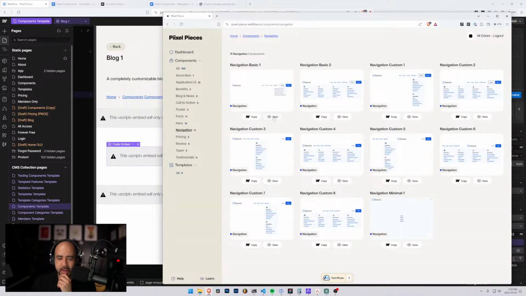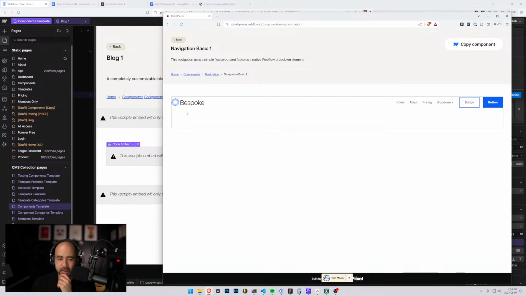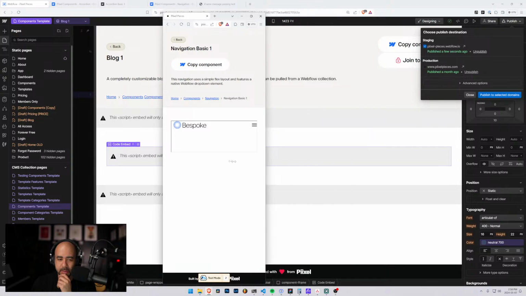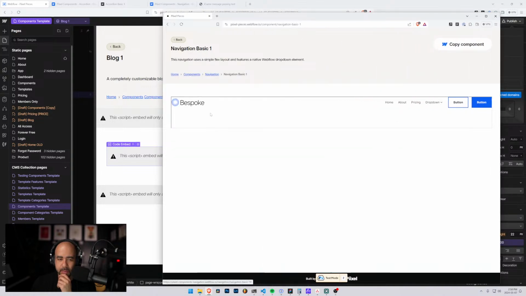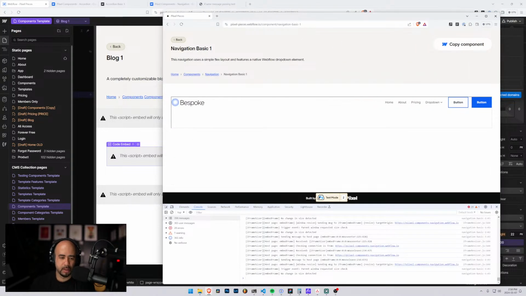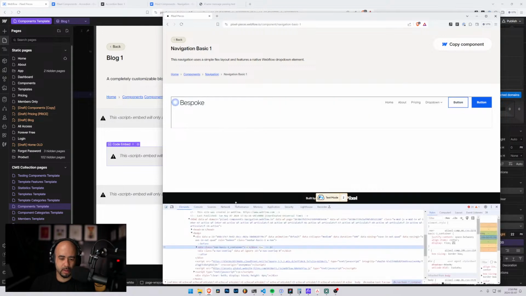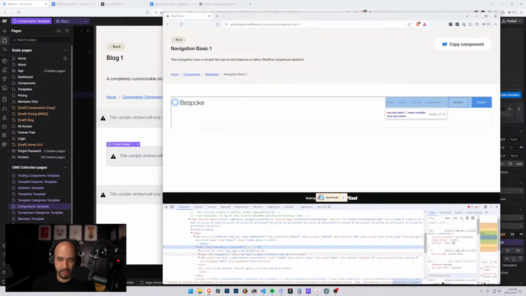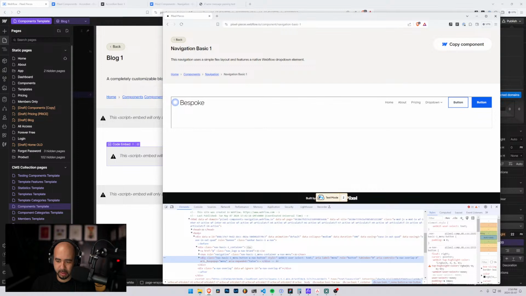Curious that when I go to nav basic 1, why the height is set to this. I feel like it's strange, unless there's some type of... I'm pretty sure I don't have any kind of padding or anything like that at the bottom.